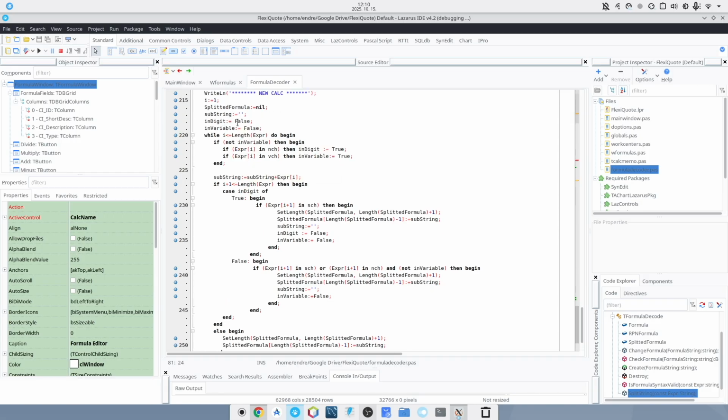And I use a substring. This substring is basically collecting the characters for each element. So until I'm within an element, I'm collecting the string or putting together a string into this substring, and when I need to switch to the next element, then I clean it out again, and I put into the splitted formula variable or array the element which was put together already.